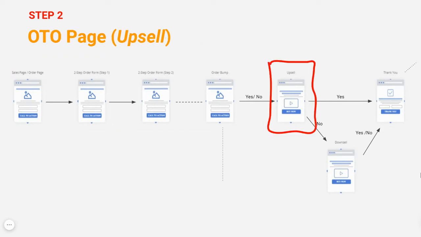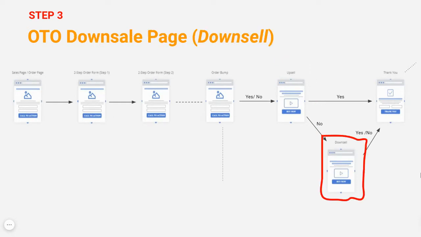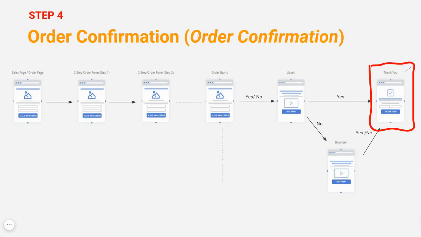Step 2 is the auto page step, one-time offer page, which is named Upsell. Step 3 is the auto downsell page, which is named Downsell. Step 4 is the order confirmation step, which is named the same, Order Confirmation.